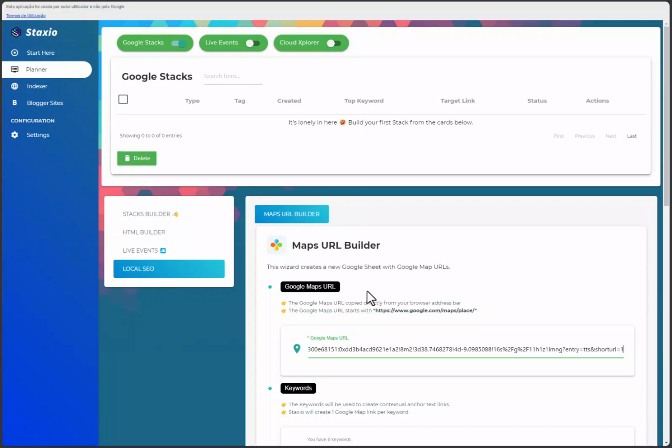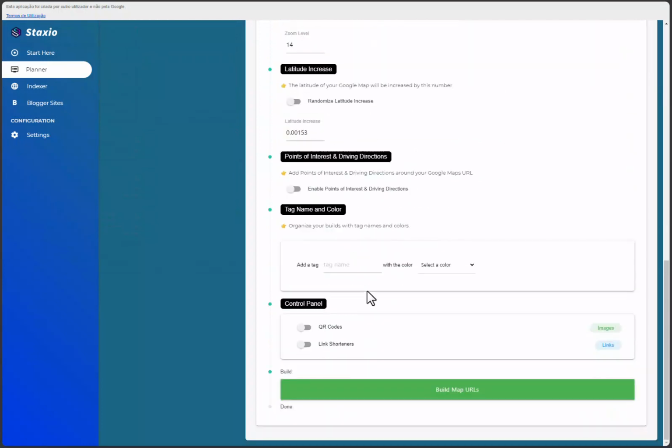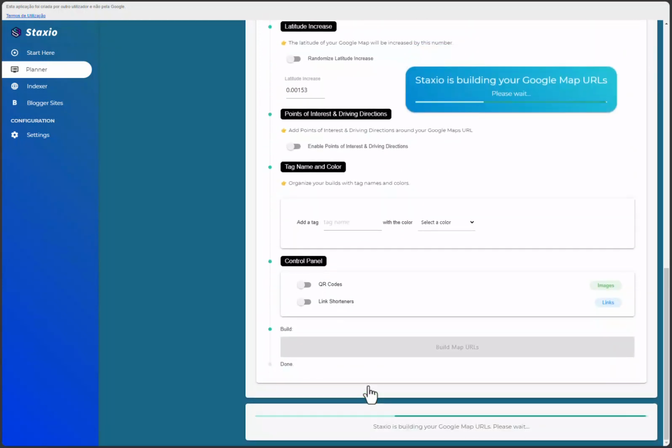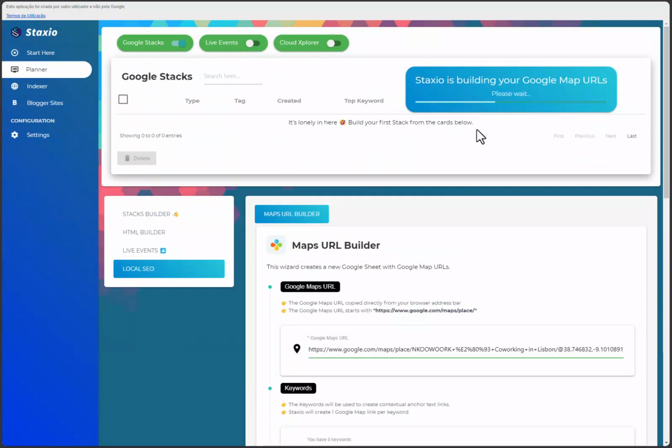Okay, so actually I'm not going to add any keywords. I'm just going to do a build, so we can see a very basic example of a spreadsheet with map URLs. It should be fairly quick because I didn't select anything else from the builder.